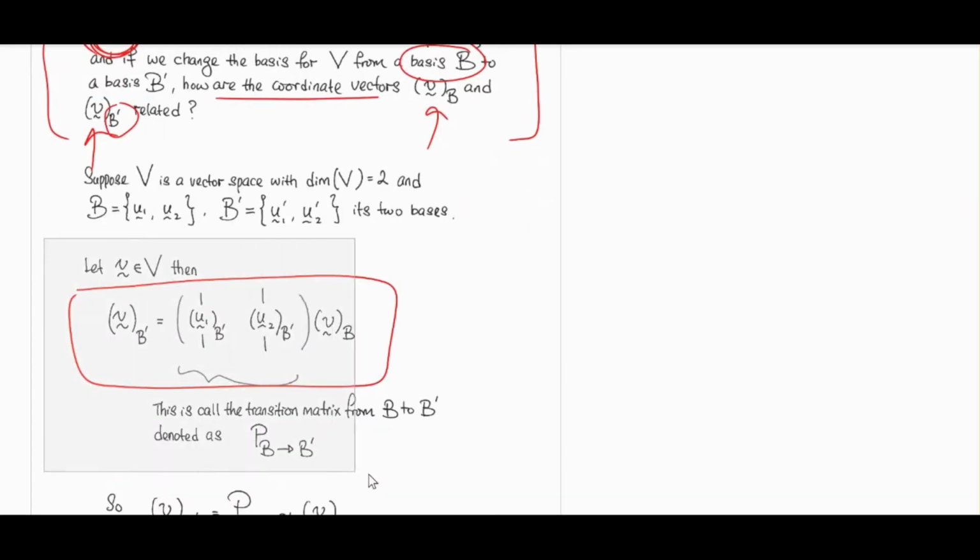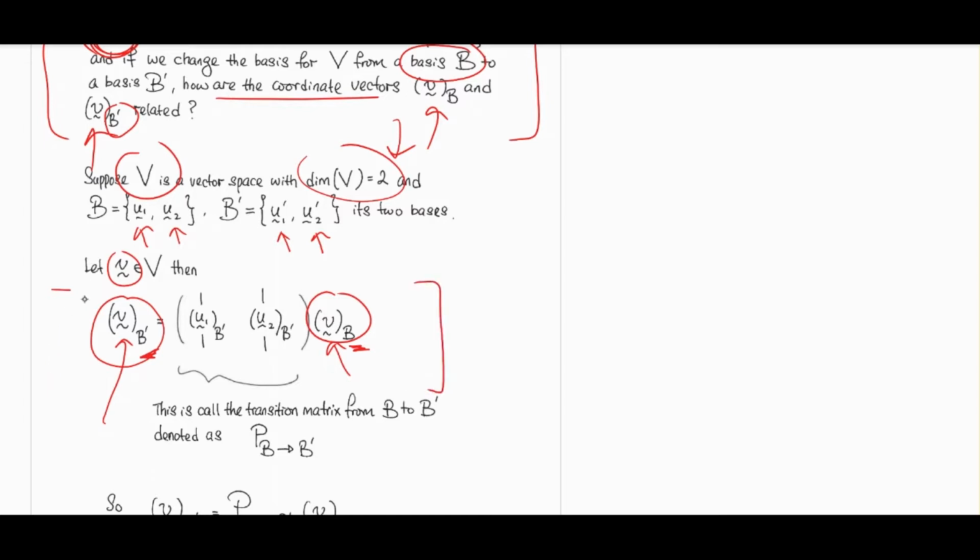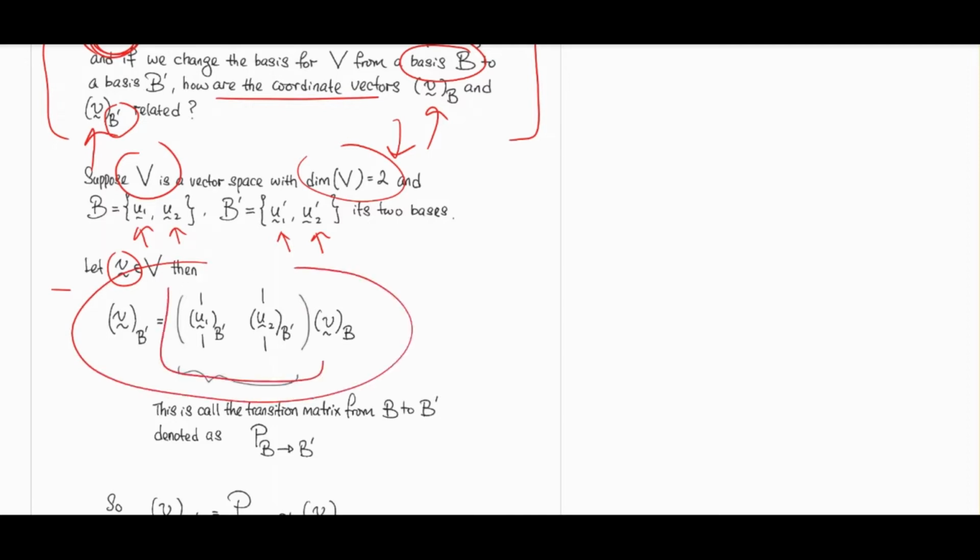So let's start by looking at this example. You have a vector space V, suppose it is dimension 2, and you have these two bases. Because the vector space is of dimension 2, there are two vectors inside this basis B, and there are two vectors inside this basis B prime. So take a vector from that vector space. Obviously, you can write the coordinates of this vector relative to B prime. You can also write the coordinates of the same vector relative to basis B. And I'm claiming, we're going to show that later, but I'm claiming right now that these two coordinate vectors are related in this manner. Here, this one right here is a matrix.